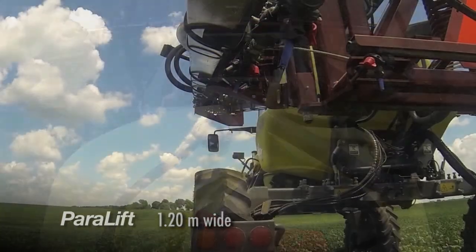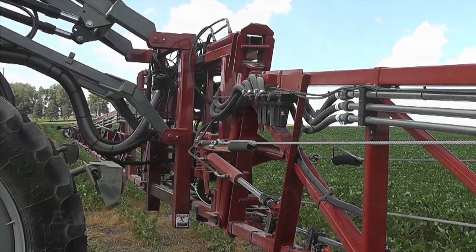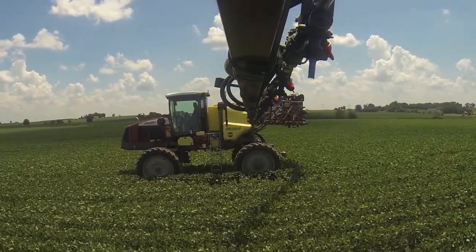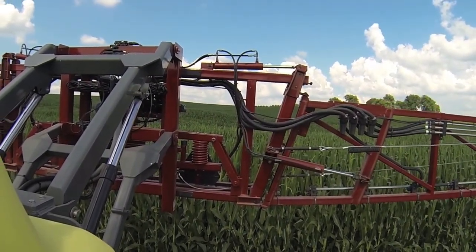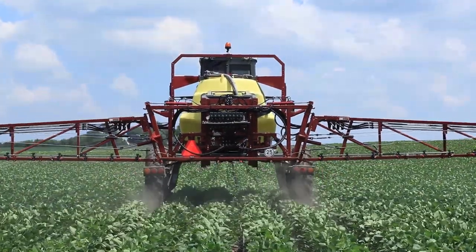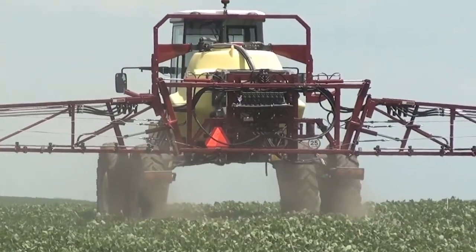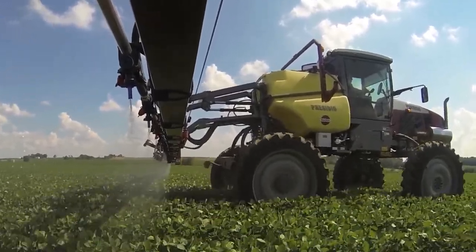The 47-inch wide Paralift gives fast, effortless boom height control up to 86 inches. Wide attachment to the boom suspension ensures excellent boom stability and high performance. The world-renowned Eagle Boom offers unequal performance in rough conditions for broad acre and row crop applications. Available in sizes from 75 to 90 feet, the Eagle's strong two-dimensional truss construction is supported by a fast-acting Paralift boom height control. Individual wing tilt is standard for tilting the boom wing on headlands, over obstacles, and to keep the boom out of harm's way. A non-directional spring-loaded breakaway system protects the boom from damage. The Eagle's exceptional boom performance is the result of the inertia trapeze suspension and anti-yaw dampening system, which delivers unmatched stability through cornering and headlands. The coil spring suspension absorbs shocks transmitted to the boom from driving over normal field conditions. All the nozzles are well protected behind the boom structure and can be adjusted to suit the nozzle tip length.